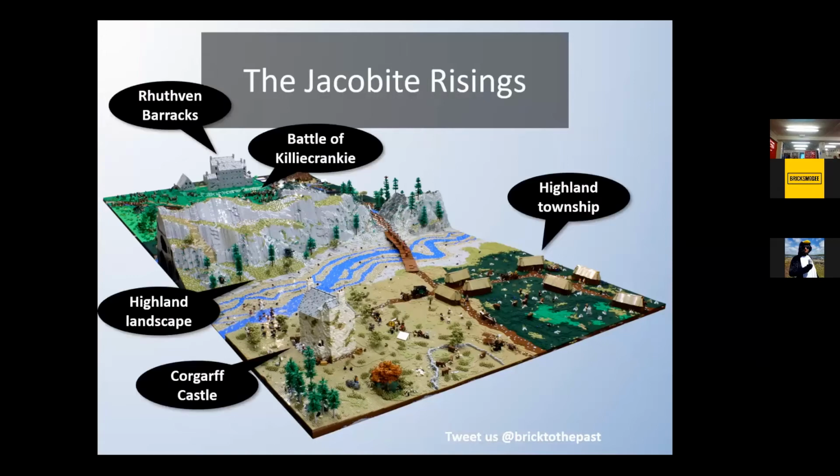One of the reasons that I'm looking at this model is because there are several features that are based on real places. So Ruthven Barracks, for example, is a real place. It's a set of ruins. So is Cogarth Castle. The Battle of Killiecrankie is a real battle. And while our Highland township isn't based on anywhere, obviously, we had to bring that element in. And so this meant that we were able to take a range of research techniques and ways of doing things and bring it all into creating this one thing.